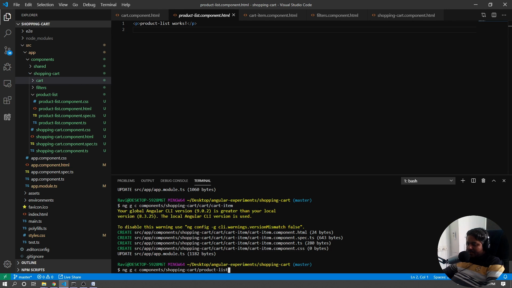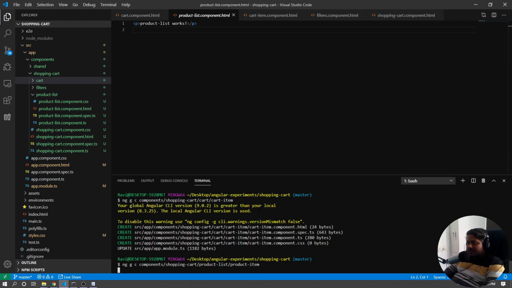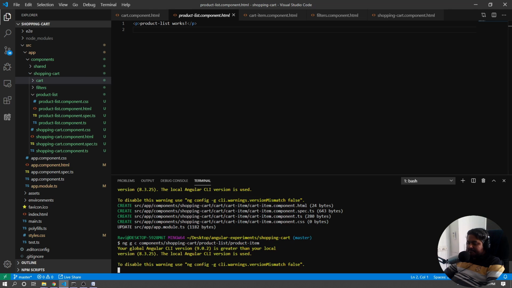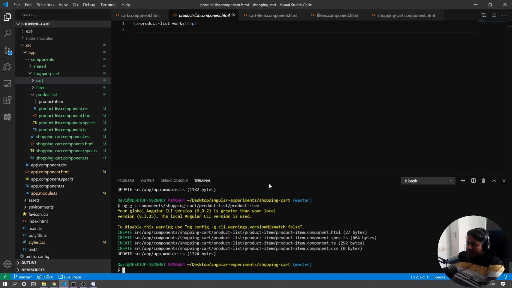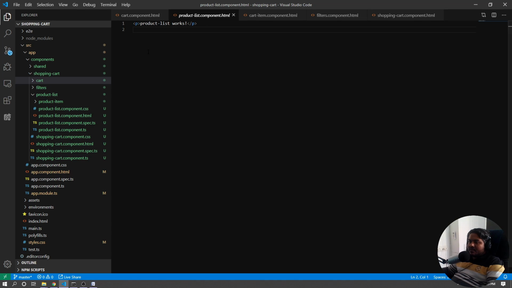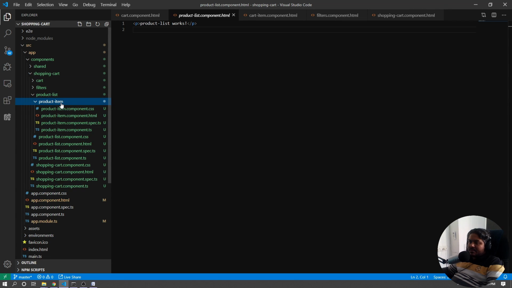So I probably would have product list as well, and product item is what we want to create. All right. So now inside the product item component, we would like to go for the thumbnail portion and the details and all, while the product list would be a wrapper component to the product item.